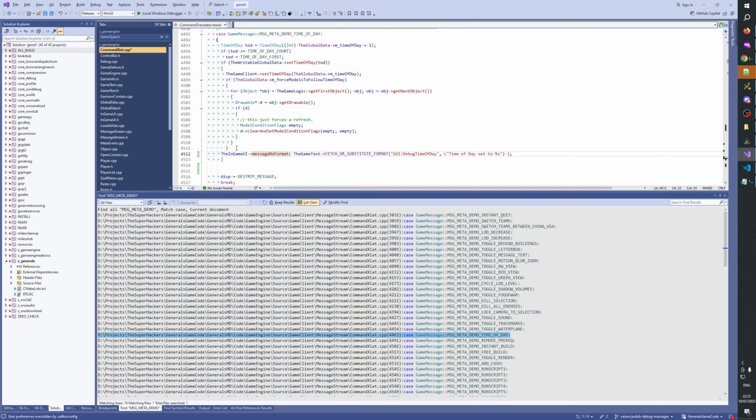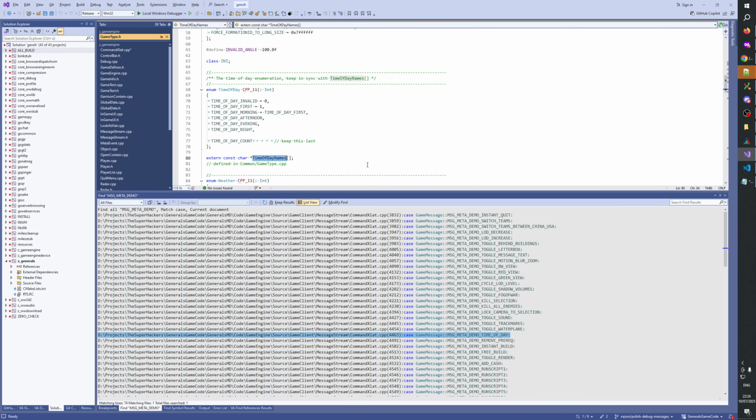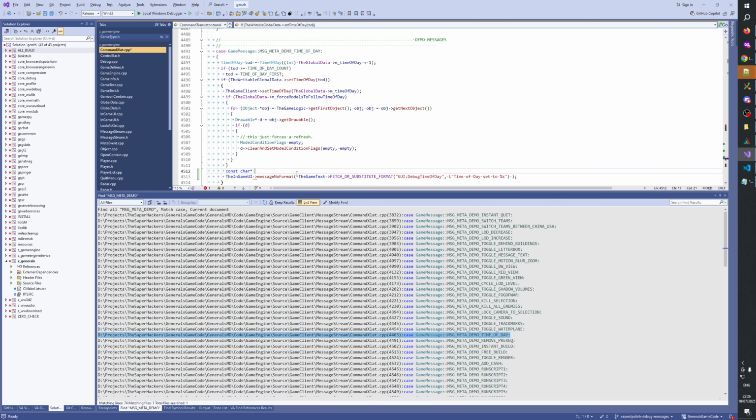Okay, then we have to move it up here. Then we say debug time of day, time of day set to that, and then we have a const char, and there was a time of day names here. Time of day names, TOD.